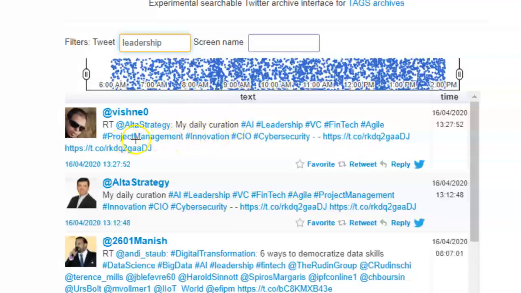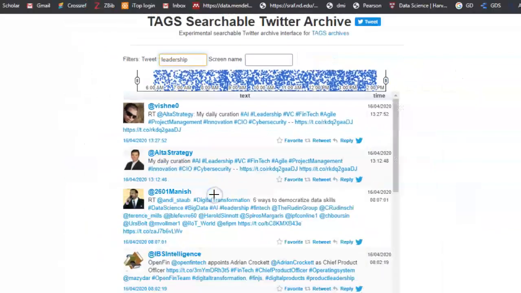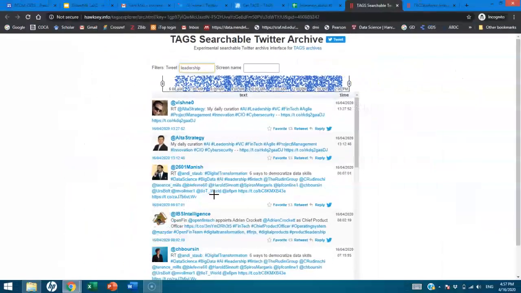You can see project management, leadership over here, leadership over here. You can filter that. This is very helpful and handy for you to analyze. I would highly recommend you guys use this tool, Tags, because it will automatically archive whatever hashtag you want to use.